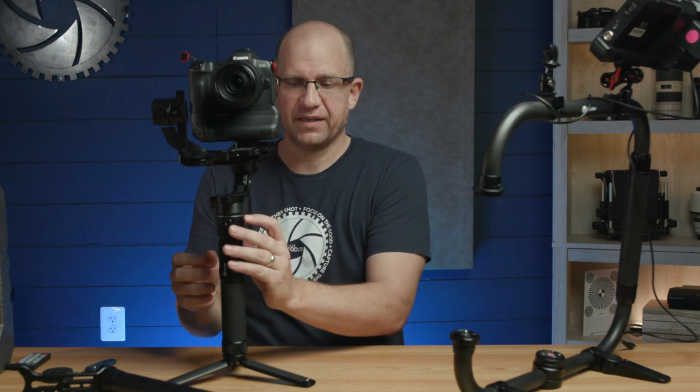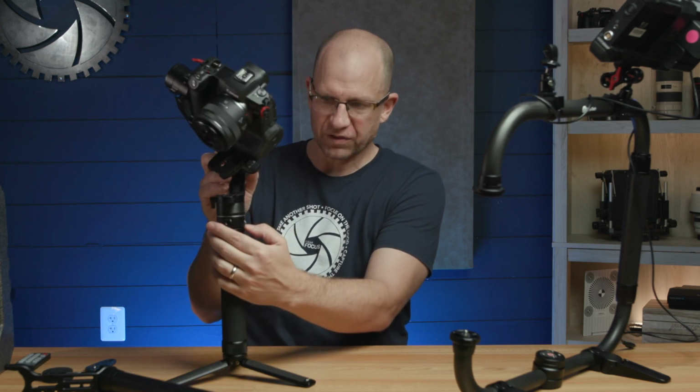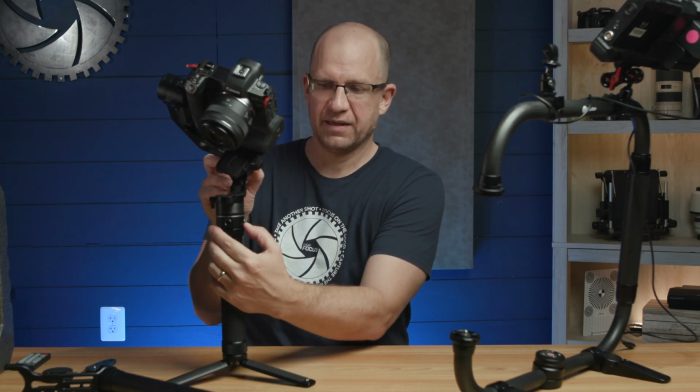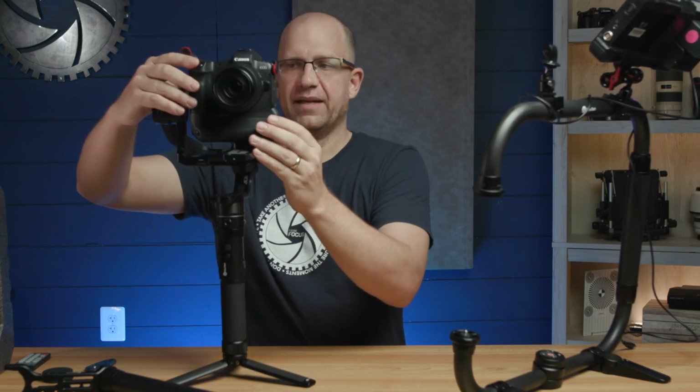First thing you want to do when you balance your gimbal is, the nice thing is you can lock the main axis on here on the bottom. So right now it's unlocked. Now it's locked. So I can lock that, and I can balance the gimbal this way.